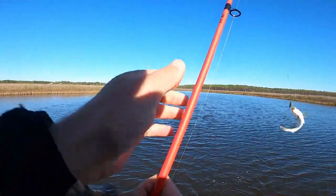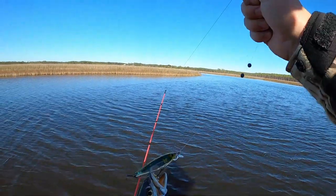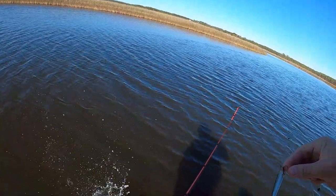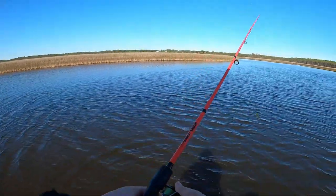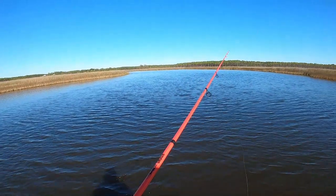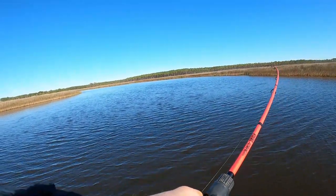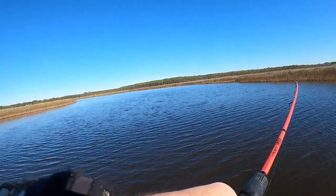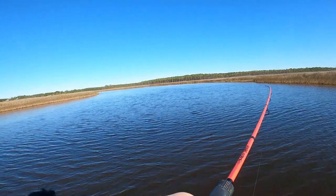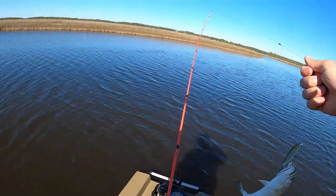I believe that is what I'm going to end this note on for the fishing — that's a beautiful fish. You know what, I'm going to try to catch one more fish, because I just missed a nice one a minute ago and it's kind of aggravating me that I missed it. Let's see if we can't do one more. There he is! Man, it's hard to leave when there's action like this even if they're small ones. That fish I missed a minute ago is definitely a nicer one compared to what I'm feeling right now. I had to do it guys, I had to catch another one — I think I'm going to try to catch another one too.